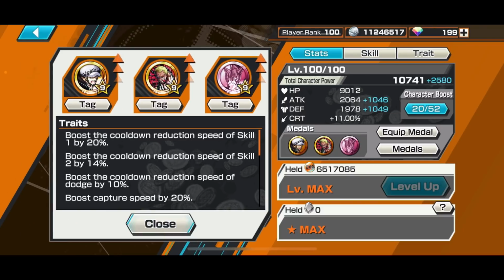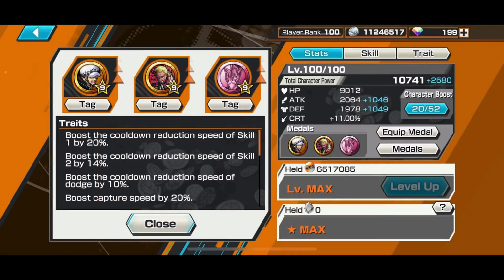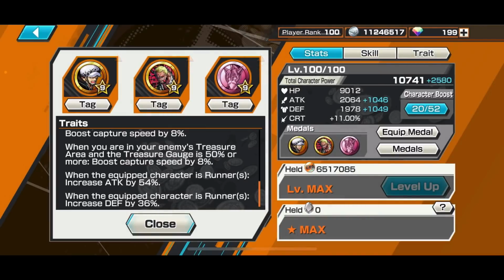And then the medals I've equipped him with are Scalpel Medal, Bill of White Medal, and Lucy Medal, which provide him good stats. Attack and defense, which focus skill 1, and then I do get some HP recovery with this Lucy medal, so it's actually quite perfectly designed for Dolphy.